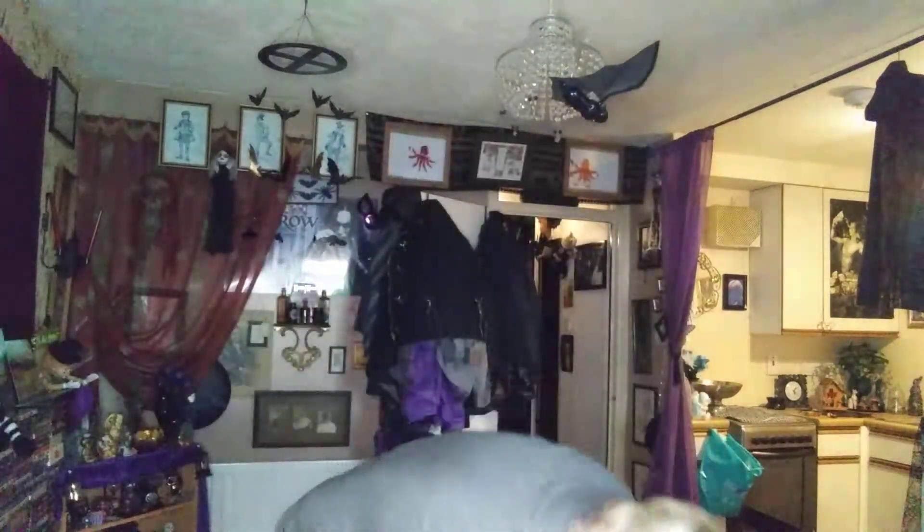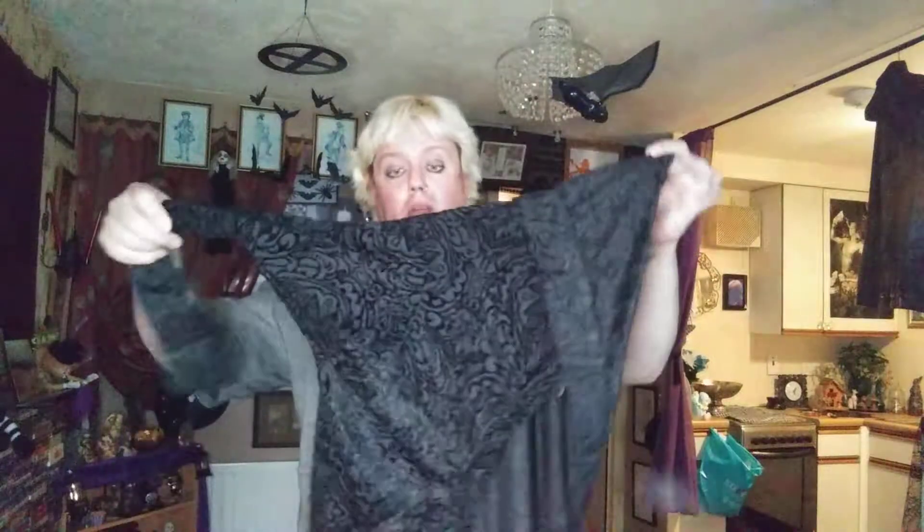I wore this a few times — not sure if I wore it in a video but I did wear it in some Facebook pictures. I wore this once — it's a little shirt thing and it was so scratchy. I've worn this in a couple of videos and also in some Facebook pictures. I like this colour but I don't like the way it fits me — I've worn it a few times, it's a River Island piece. And I like this but again I don't like the way the sleeves fit — it's a velvety little zip-up jacket, really cute. Because it was bought quite recently, I wore it once but I don't like the way the shoulders fit and I don't like how short the sleeves are on me, because I like them longer than usual.